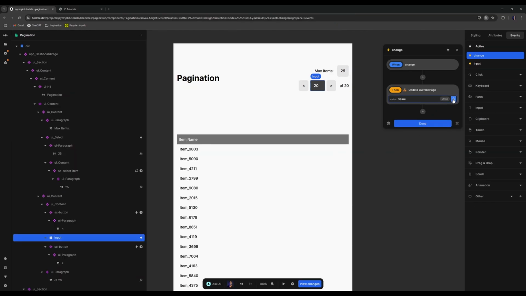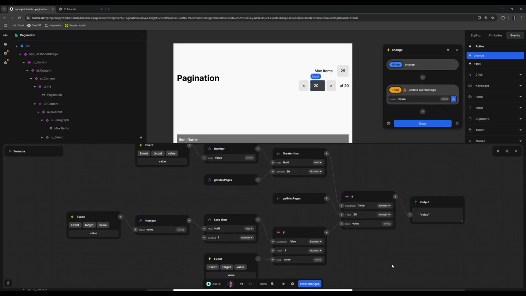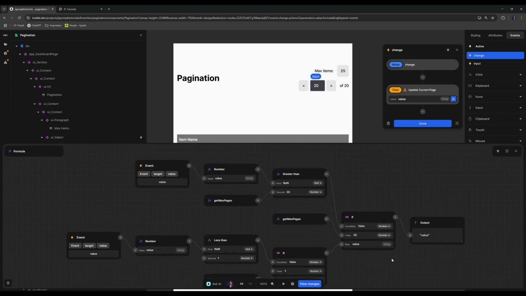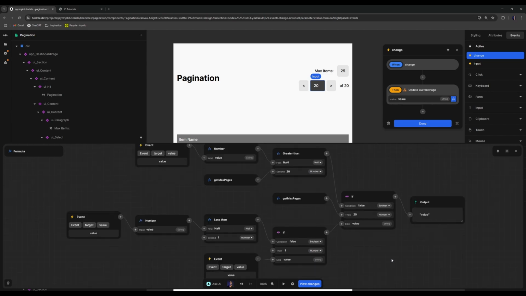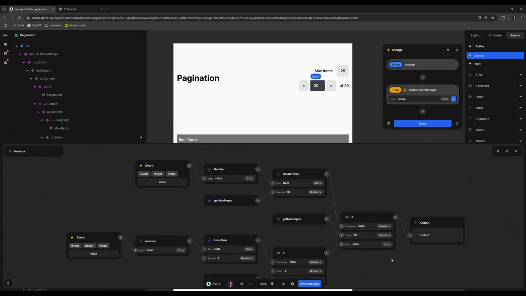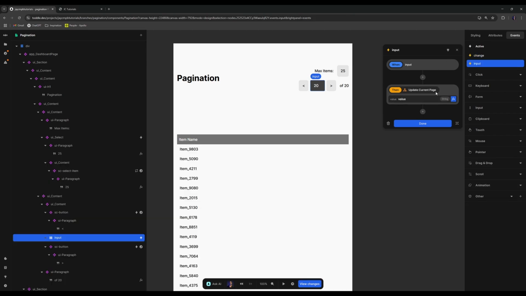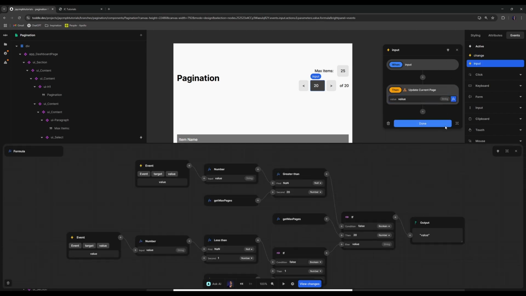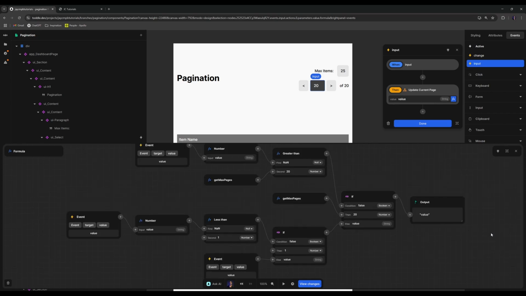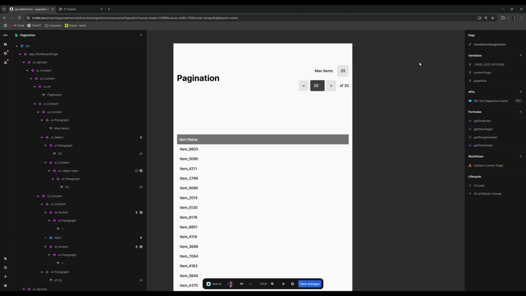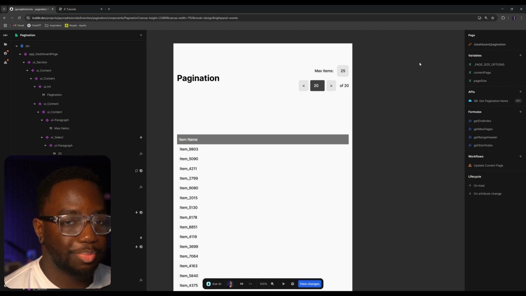I guess when I zoom out, it kind of breaks, but there you go. You can see the whole thing there. Okay. And it's the exact same thing for the input event. And that's basically how you accomplish pagination.